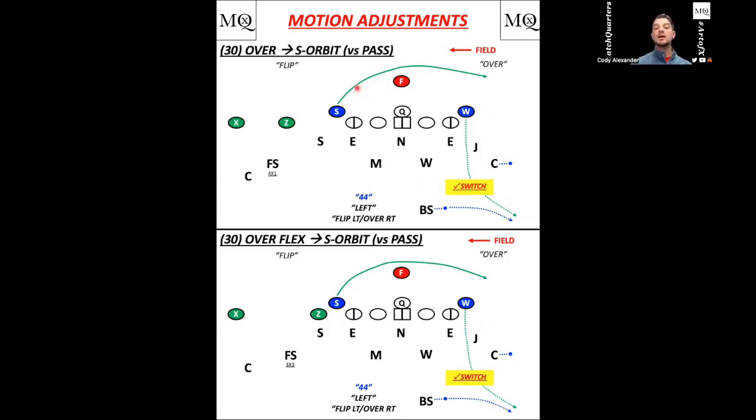The moment that we get motion back to that single side or that open side, we want to make sure that we give a switch call. Now, we're in what's called flip. Okay, so anytime we get an over, and I explained this in part one, anytime we get an over, we're going to super rotate that. Our outside linebackers don't leave the box. Our box never changes. That was the biggest thing that we wanted.